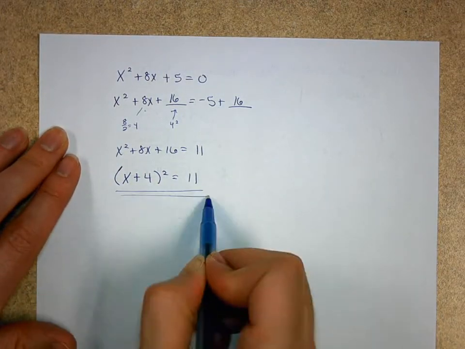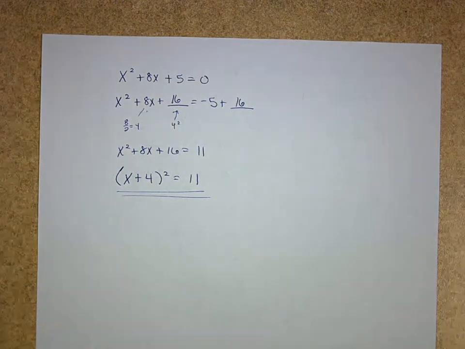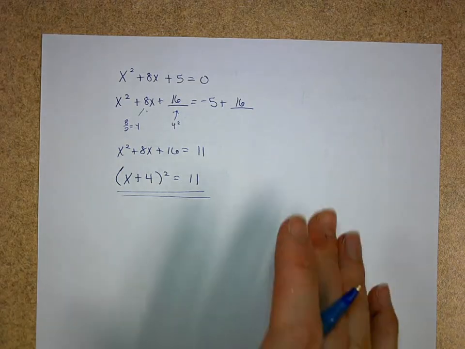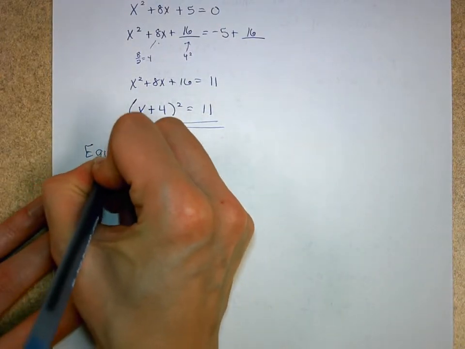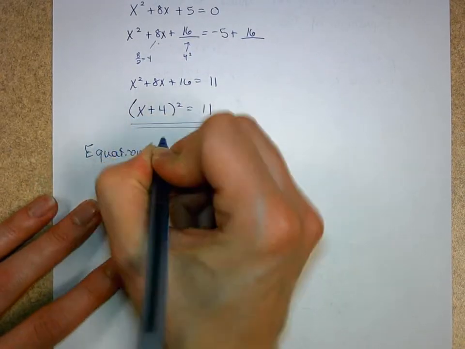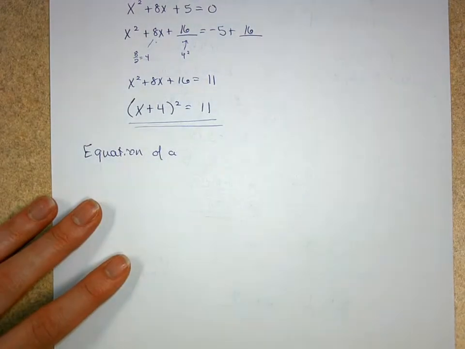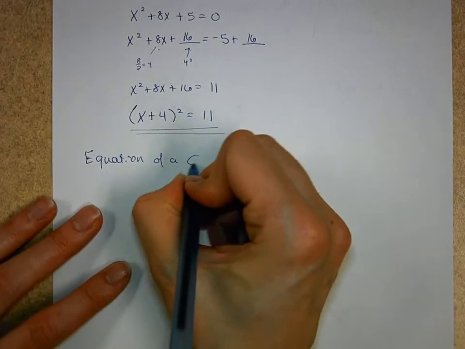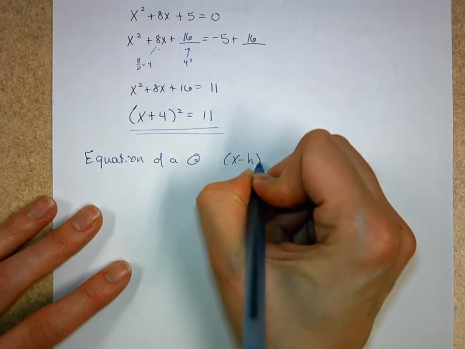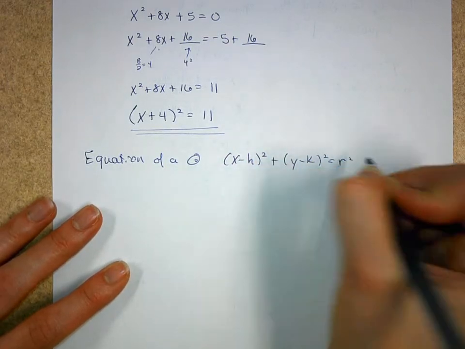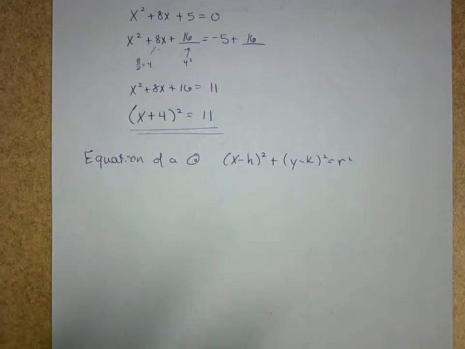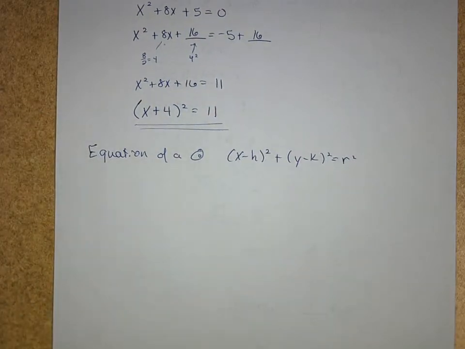Now, notice, doesn't that look kind of familiar to what we did yesterday when we were writing equations of circles? Because remember, what's an equation of a circle? The equation of a circle is remember x minus h squared plus the quantity y minus k squared equals the radius squared. So we're going to use this to actually write one. So here's what I'm going to ask you to do. We're going to write an equation of a circle. The directions will be like this.